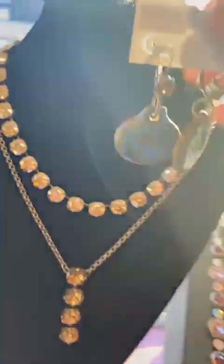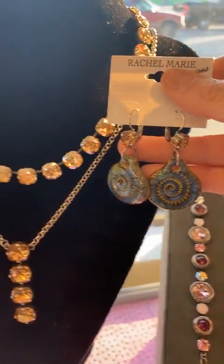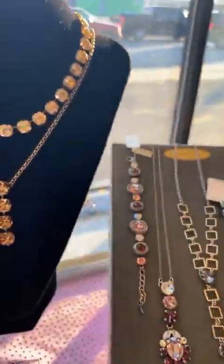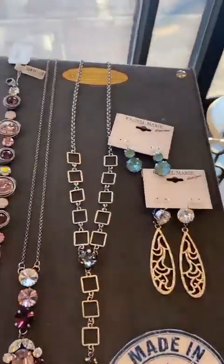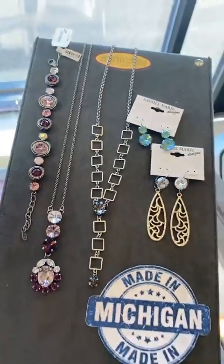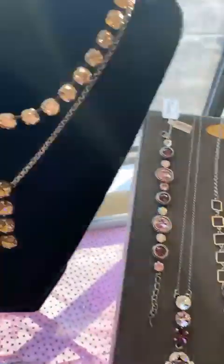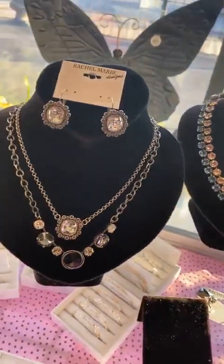Really pretty shade of blue. It matches the amber tone that's in that necklace. I'll get another shot of my bracelet. So come on out — share this video with your girlfriends or your friends. Come on out on Saturday. Again, the trunk show is from 10 to 2 at the My Secret Garden Boutique. Talk with Rachel Marie, meet her, and come support another small business. We'll see you then. Thank you.